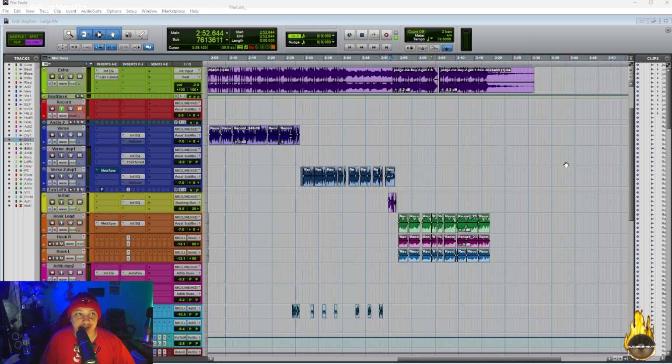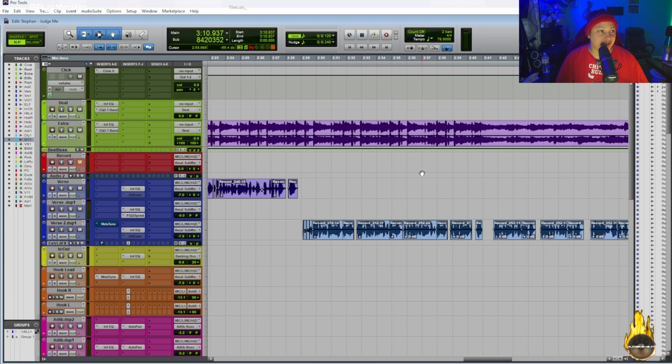So one thing you want to make sure of is that you have this button right here highlighted, this AZ button. It is going to allow you to utilize your hotkeys and pretty much activates them. When you turn it off and you try to use your hotkeys, they're not going to work. So you want to make sure that you have it on.